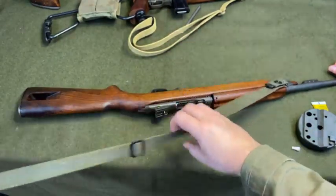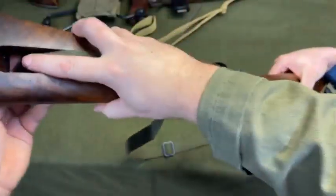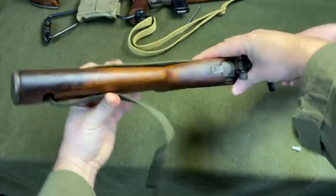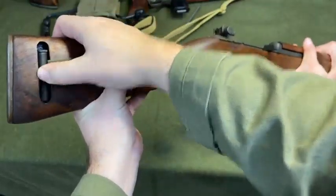Today we're gonna do it this way because that's just easier. We're gonna put the sling back through the stock. Right there. And this is valuable, a life lesson right here. Okay, flip it over, oil bottle. Snap it in.